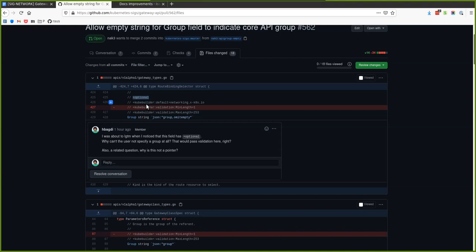Is this overall an attempt to separate core versus extended versus implementation specific? No, so this is not core in that sense. This is meant to be a reference to core v1, like secret ref or config map ref or all those other, or service, I guess would be the most common one for this API.